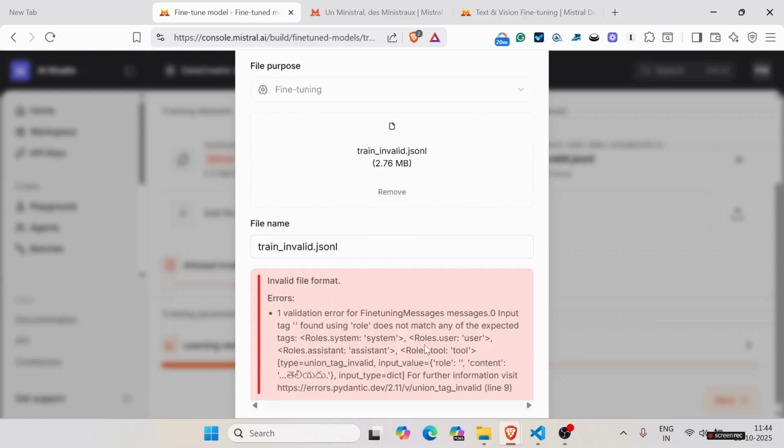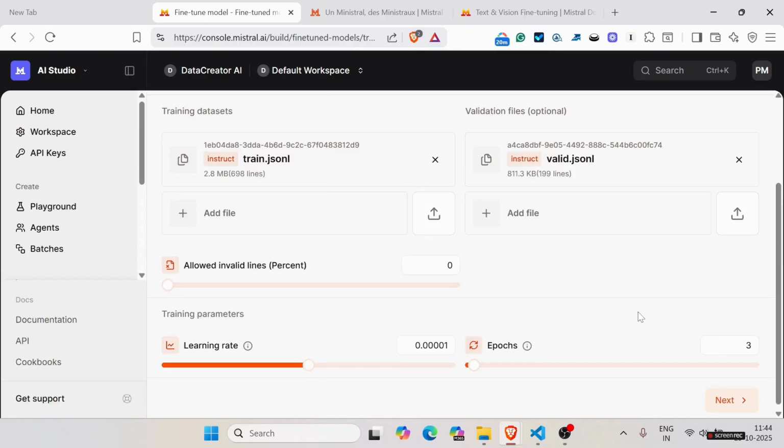Here you can see that it's immediately showing a validation error, and one of the roles is invalid, and the valid roles are only system, user, and tools. So I think you have understood how to add the files. Now let's go to the next step.